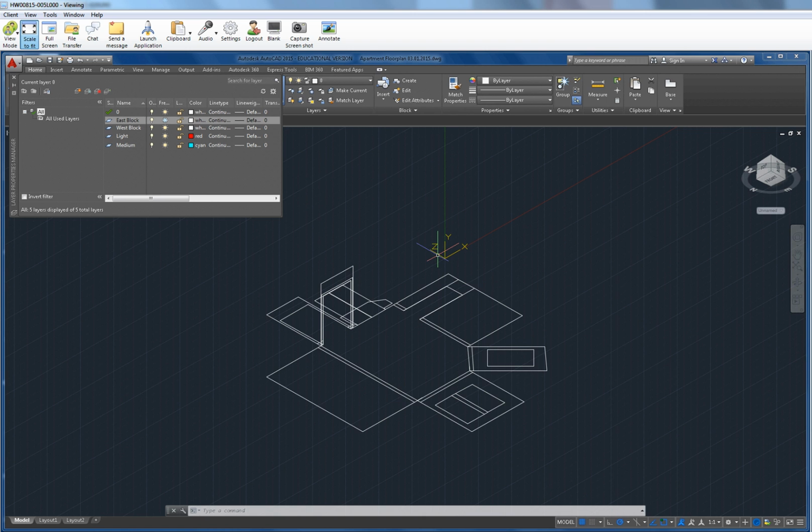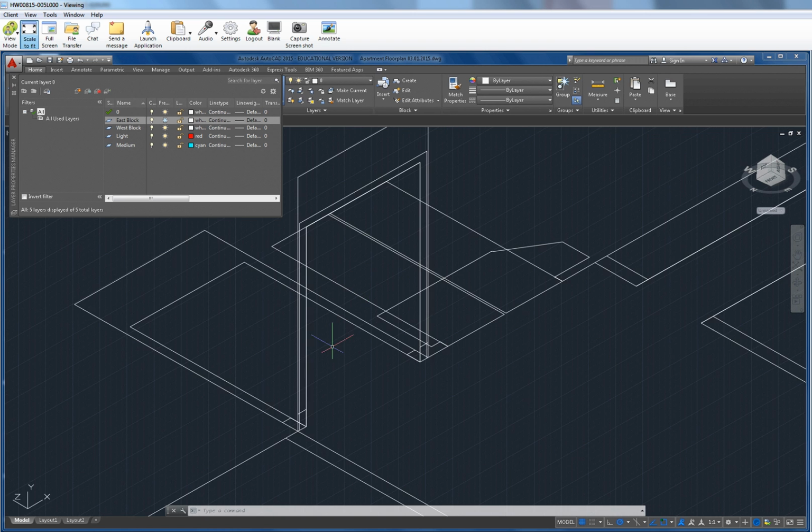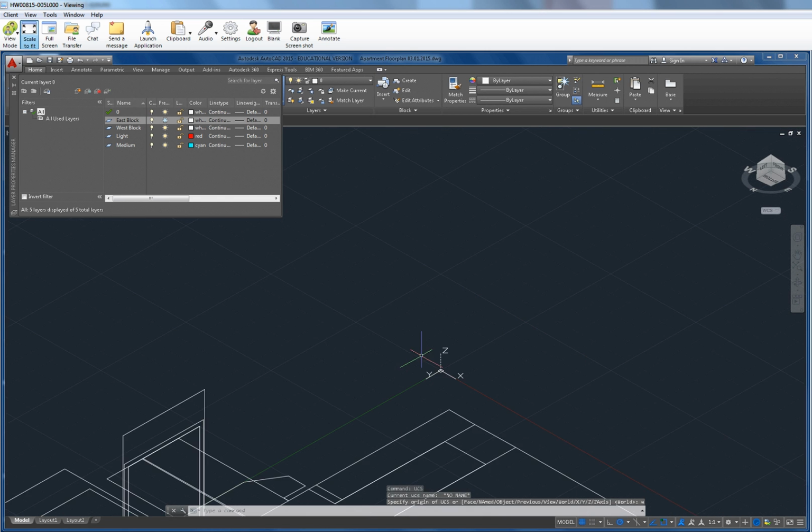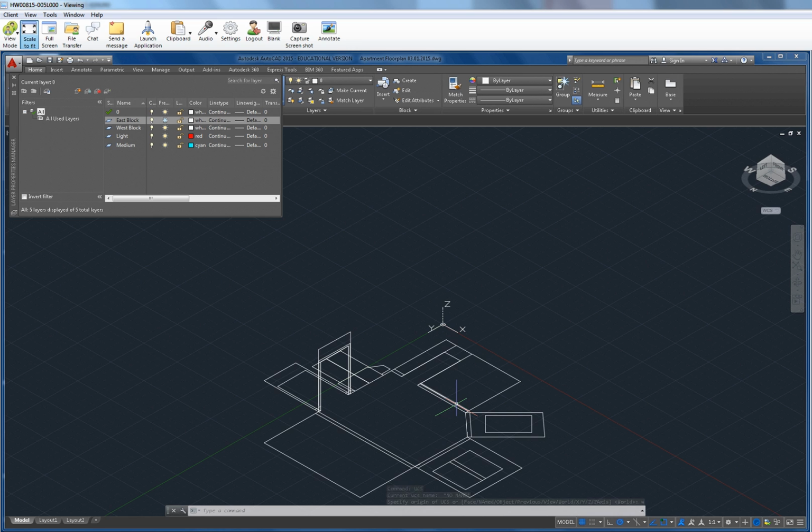Well, if I wanted to work on this elevation, I would want X, Y like that. But if I was working on the plan, I'd want Z up. So the Z is always wherever your drawing table is, it's coming out of the table. So if you're working on elevation, it needs to be coming out.